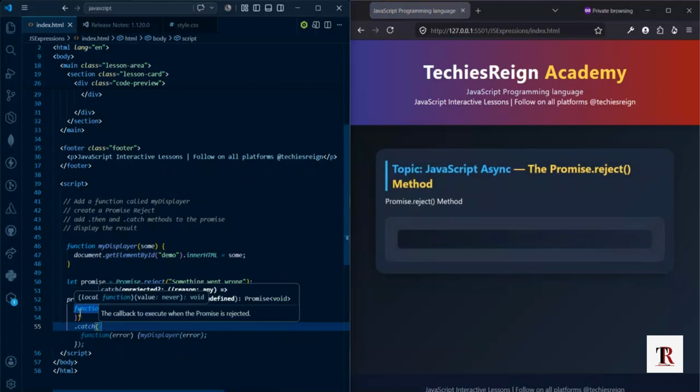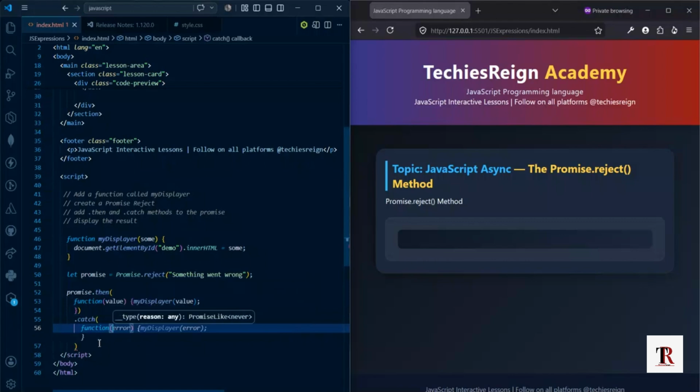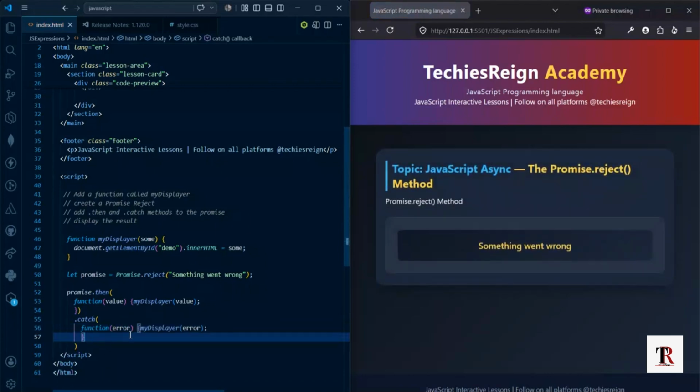So the first one will fire if the action is successful, and this will fire if there's an error. So the same thing, I want to check for error, and now you can see that on the screen this is displaying something went wrong.